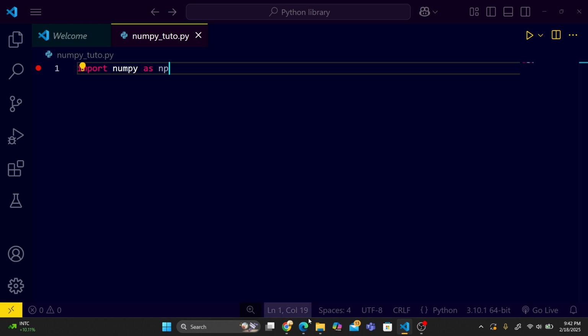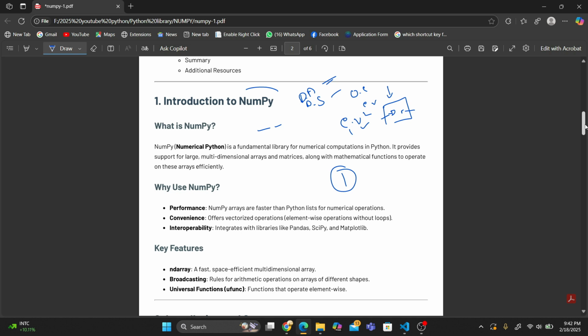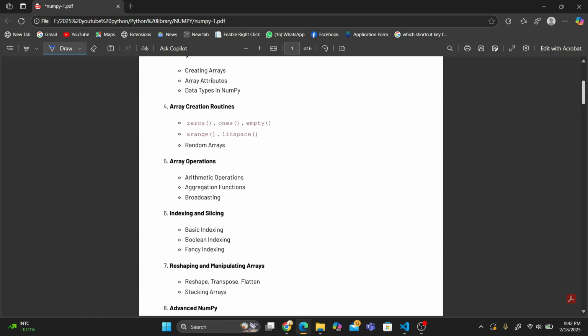Before this, I want to say something about the matrix. What is a matrix? You can say 1 2 3 4 5 6 7 8 9, this is a 3 by 3 matrix.